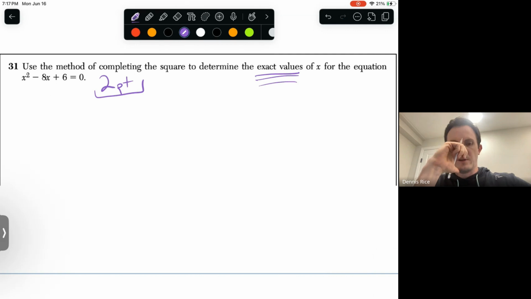So two reasons why I screenshot this. Completing the square being required. They even tell you, kind of a good thing, right? It's like eliminating the decision for you. So CTS, we've seen that a bunch. Hey, they're asking me to do CTS and they're requiring it. I guess that's the same thing.